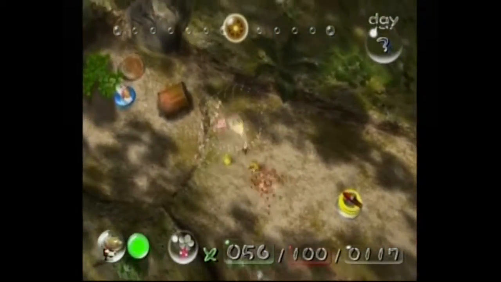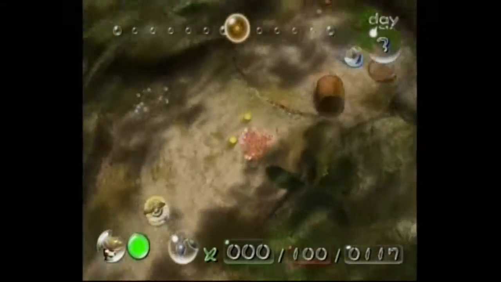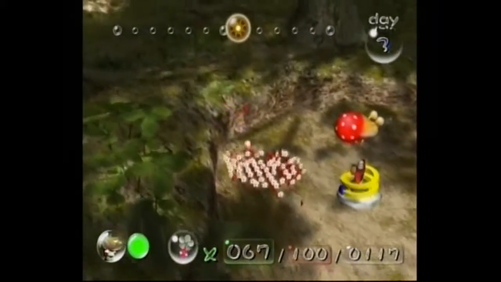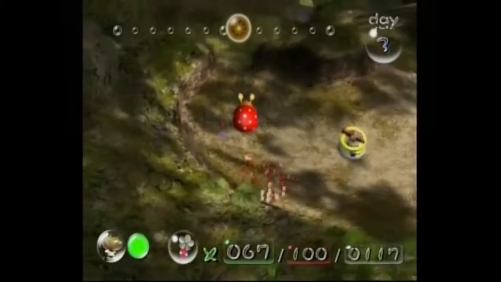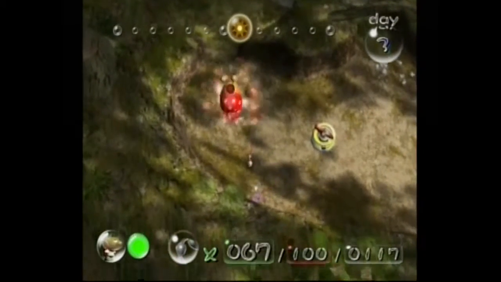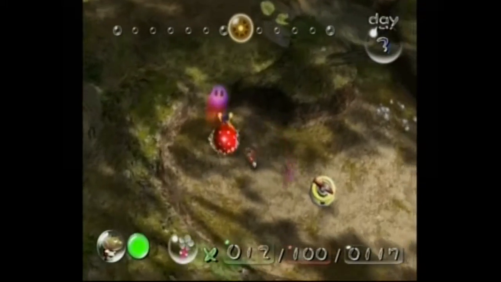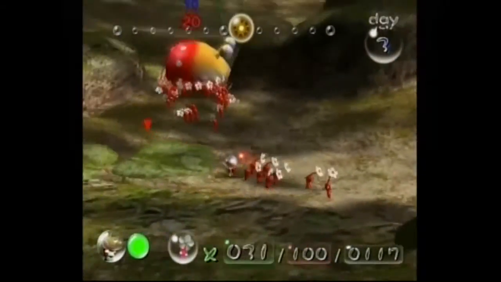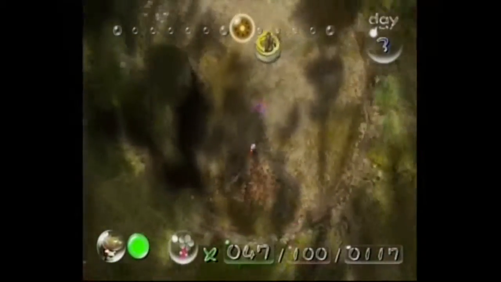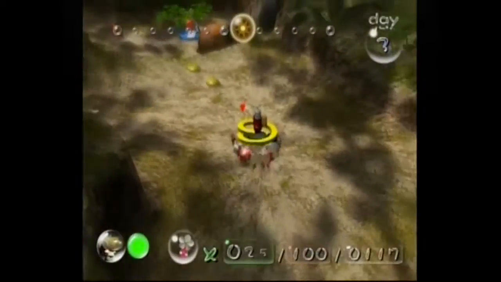Hopefully we have most of our guys here. I just want to see how many we have. 67, that's not as many as I would have liked, but okay, this shouldn't be a problem. Boom. Another enemy down. Pikmin do that more in this game, where they just kind of shake their heads. It's not a big deal, it just wastes time, mostly.